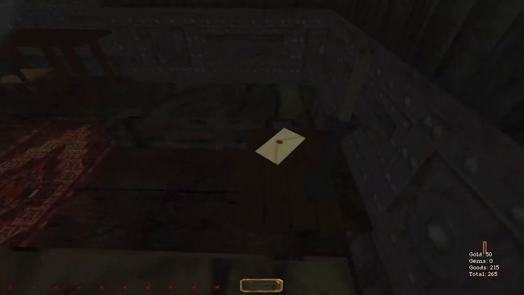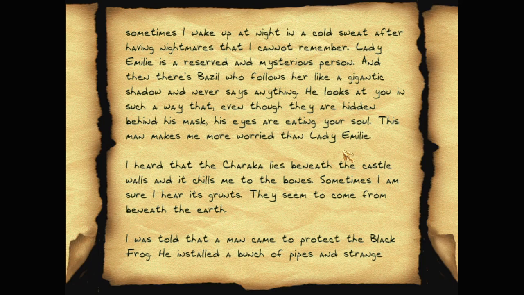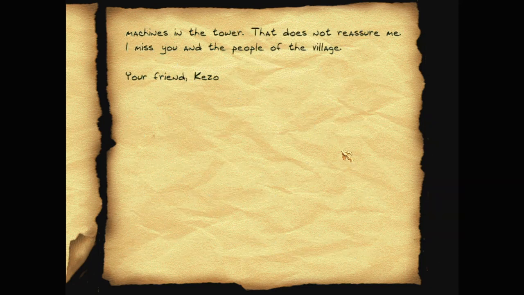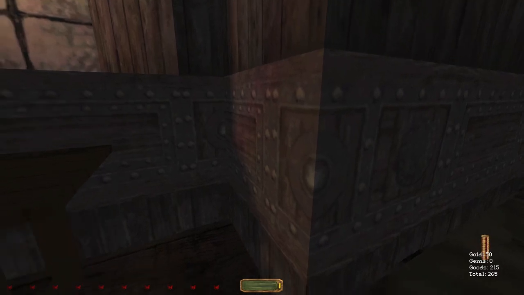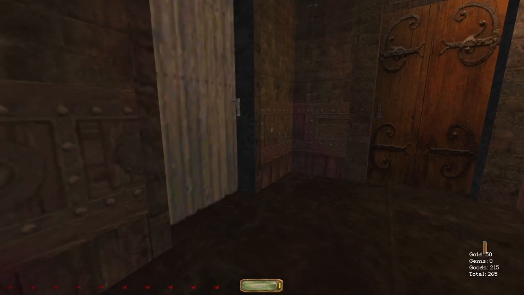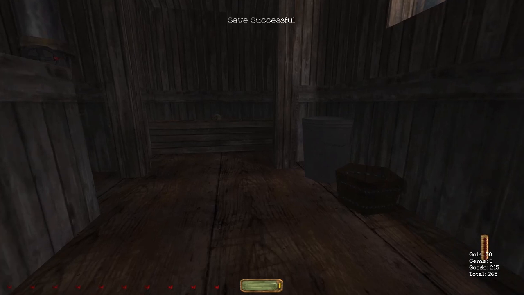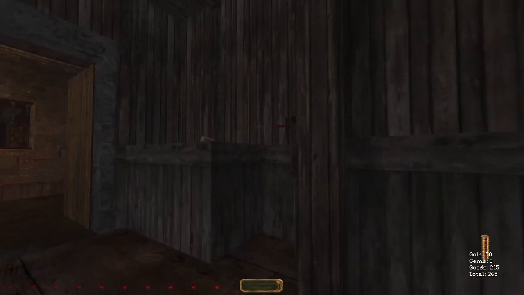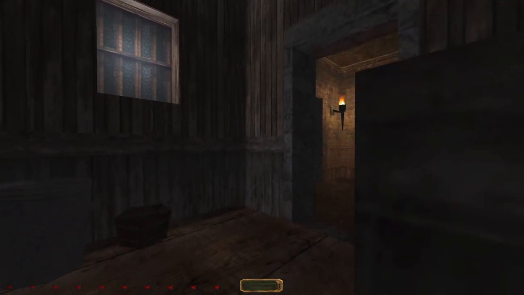Don't know. Some money. Not really any information in there, right? Blah blah, nightmares, Basil, Chiraka beneath the castle. Pipes and strange machines, yeah. Nothing really interesting. Let's just take us back to the kitchen then. Where I can hear the growling. Yeah, this is just a bathroom. Oh, another water crystal. Okay, thank you.